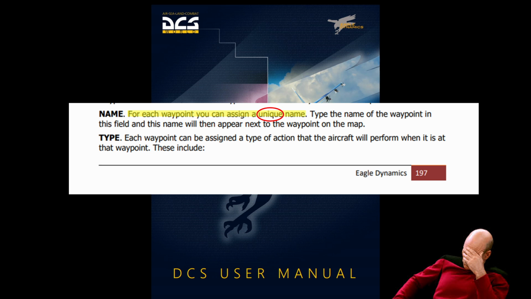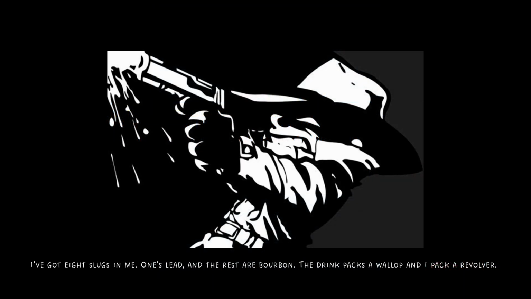Unique waypoint names aren't enforced, and if 2 or more waypoints have the same name, it has no consequences. So yeah, unfortunately the DCS manual seems to be in line quality-wise with the rest of the package.